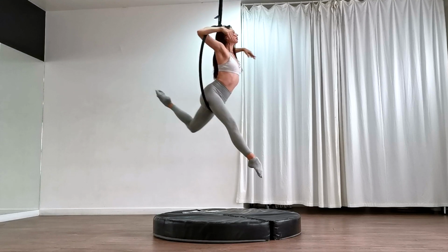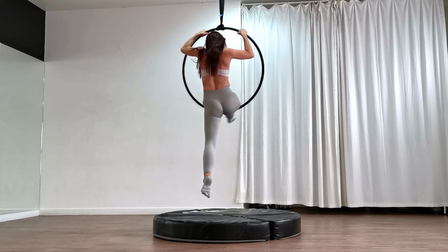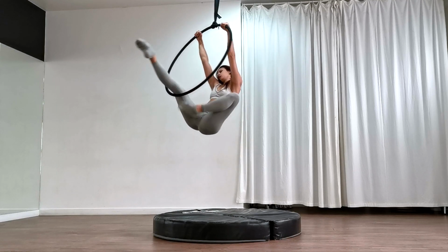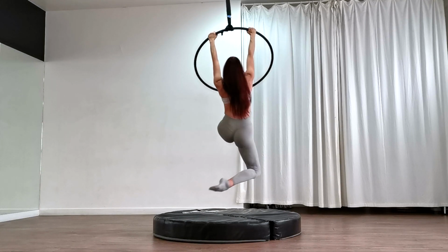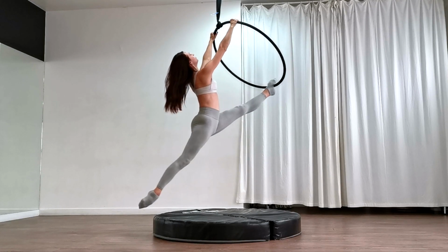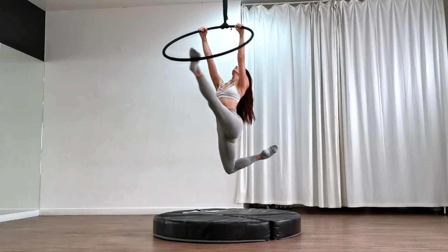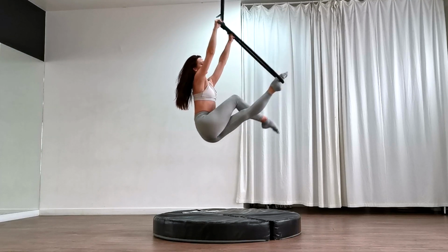Remember that the hoop is on the back of your thigh, not directly in your crotch, because that would be super painful. And now transition number 2, I retake the top of the hoop with my hands. Again, great time for a hair flip. Then I put my free foot on the bottom center of the hoop and use it to push the hoop away from me into this push away split moment. Once I'm there, I can use my free leg to cross over, to do some different shapes. This is a great place to play as well.